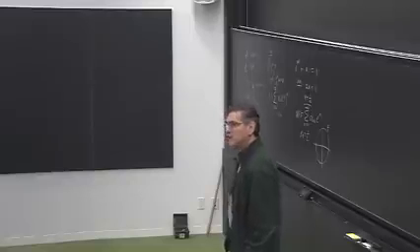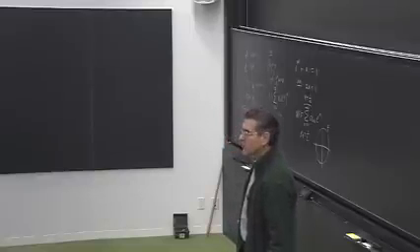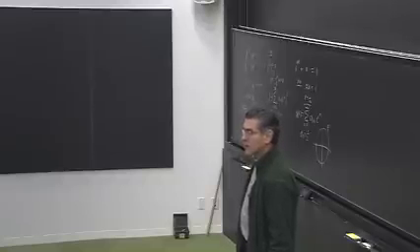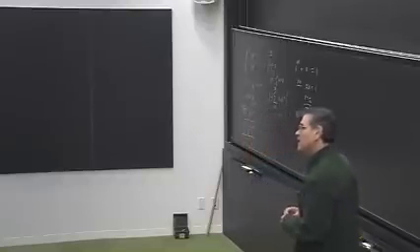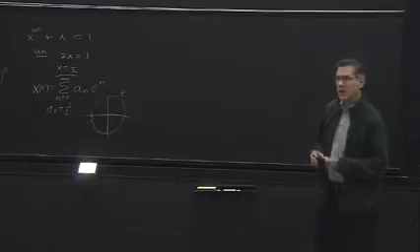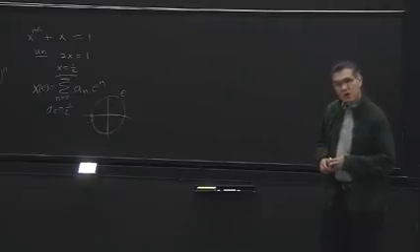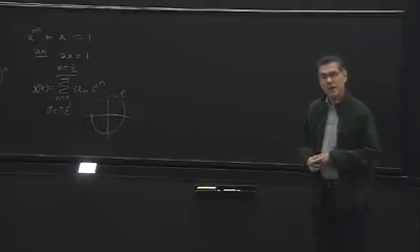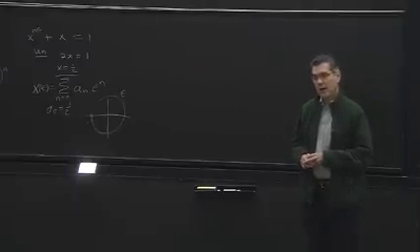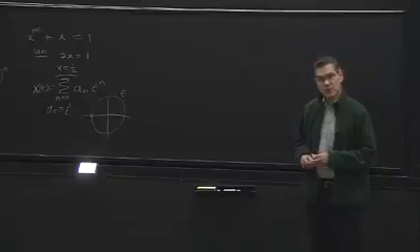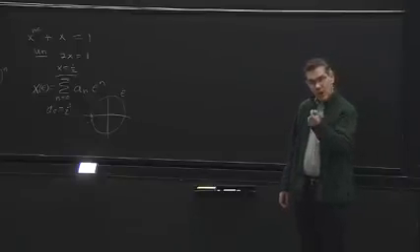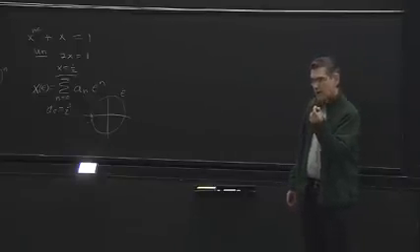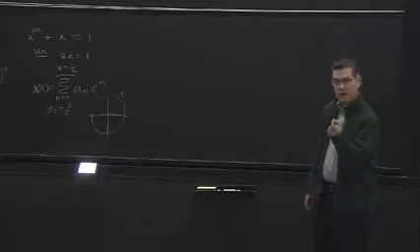Have any of you seen, what's a good example? Have any of you seen the Thomas Fermi equation? Or have you heard about it? No? Okay, the Thomas Fermi equation is a semi-classical approximation to the charge distribution in an atom, in a nucleus of an atom. Okay? So the charge distribution is, the charge in an atom is not located exactly at the center. Okay, it's not at a point.